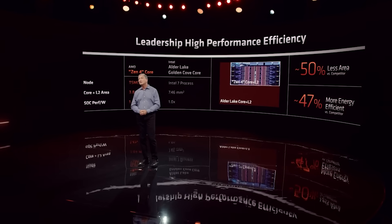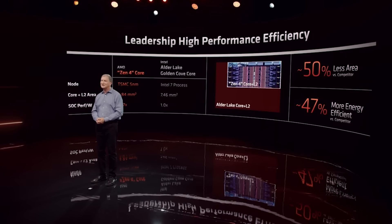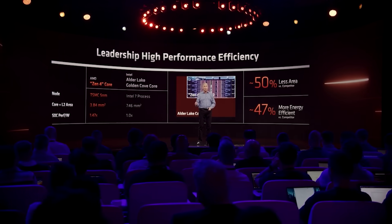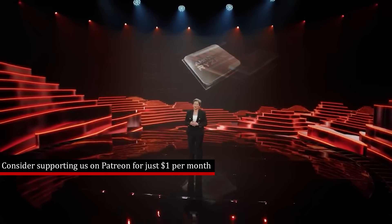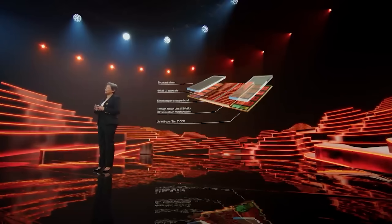Let's get some of the obvious things out of the way first. Ryzen 8000, Granite Ridge, is simply not launching this year. I've been given numerous release windows from Q2 to Q3 next year, but I think Q3 is much more likely — that's pretty much what all of my sources are telling me at this stage. There will also be the release of the X3D chips, which will follow roughly the same schedule as the vanilla-to-X3D releases we saw with previous generations. So this is going to mean early 2025 for, let's say, the 8950X3D.